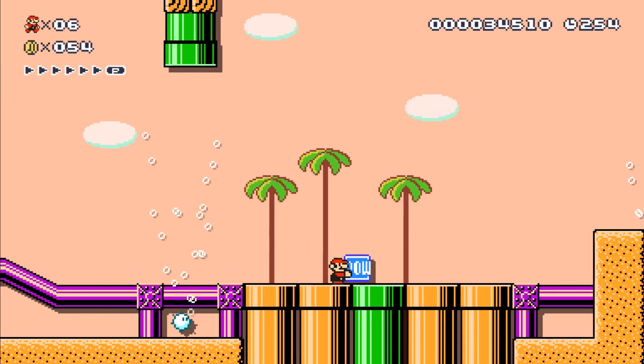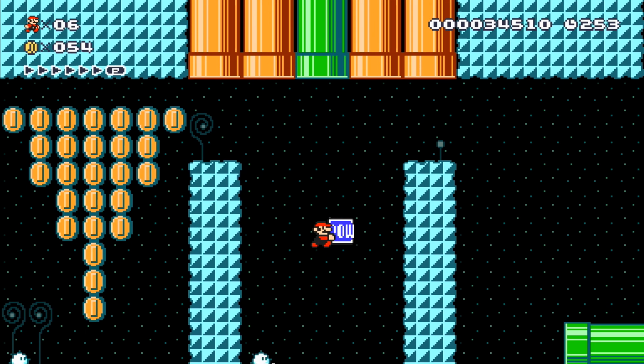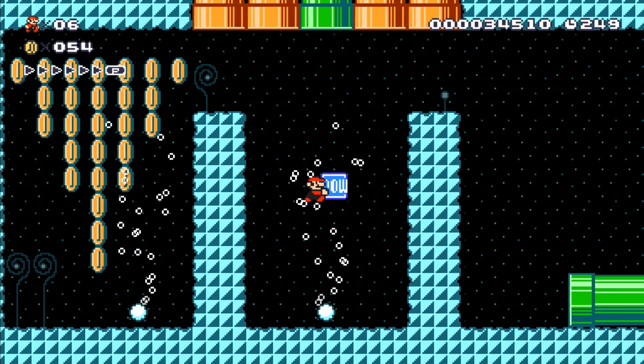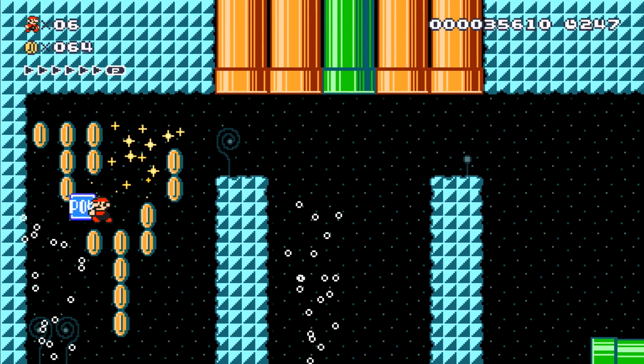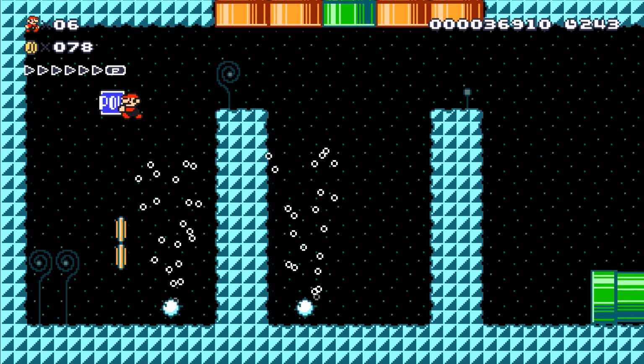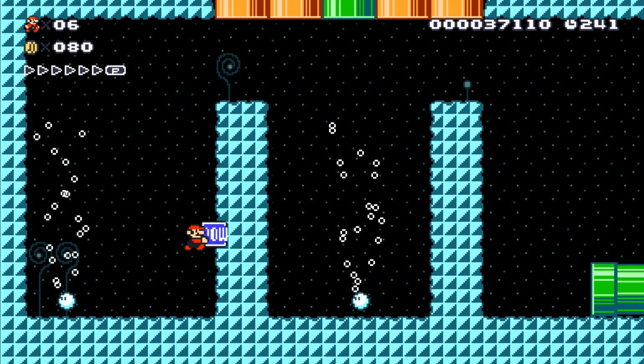Let's bring this and see if we can go down the green pipe. We can. Nice little hidden area there. Oh gosh. But say, come on, man, don't do this. Okay, we've got two more coins. Let's go.